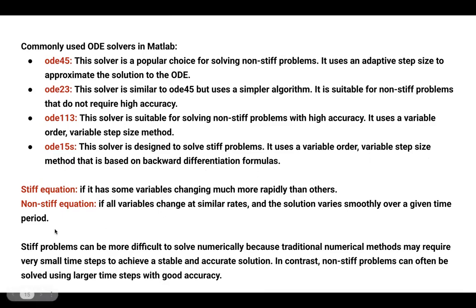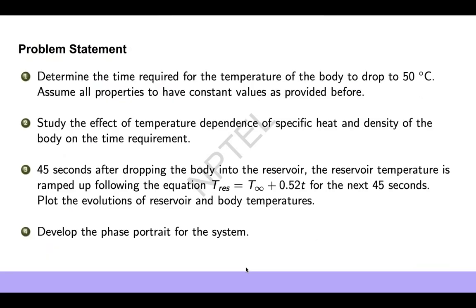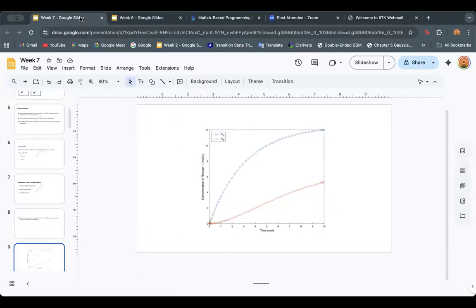I already said this, and now we can say that stiff problems can be more difficult to solve numerically because traditional numerical methods may require very small time steps to achieve a stable and accurate solution. In contrast, non-stiff problems are relatively easier to solve and can be solved even with larger step sizes with good accuracy. I hope that part is clear. That was a quick recap of how you solve ODE problems. Now let me keep sharing the previous one.